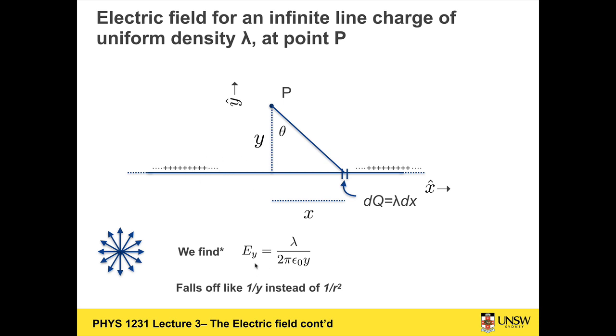In that case, we found that the magnitude of the electric field was the charge density lambda divided by 2 pi epsilon naught y, where y is the distance from the line of charge. So it falls like 1 over y instead of 1 over r squared, which is how the electric field of a point charge falls. Anyway, go back, and if you still have your notes, look at that and work it out. It's good to work that out in detail and know how that comes about. Of course, we did this by direct integral calculation. We also showed, and we'll get to this later in this lecture, that we could do this using Gauss's law.